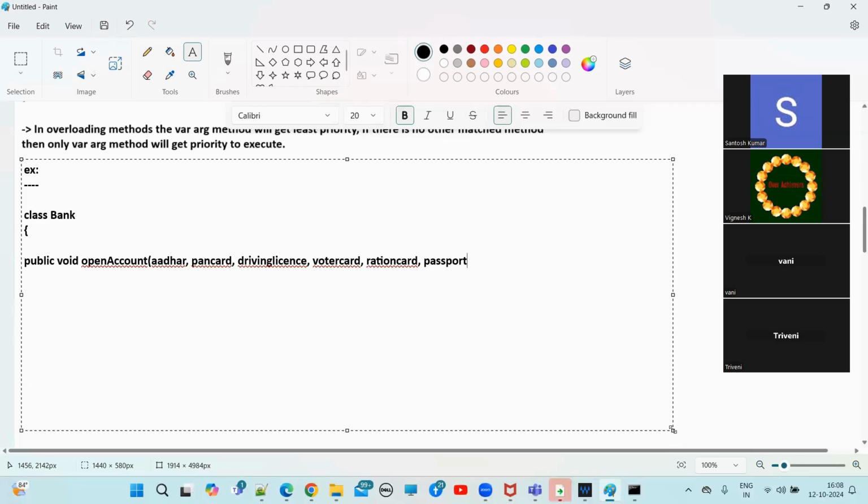Do we have any other ID proofs apart from this? No, right? So now, four passport size photos. Okay.